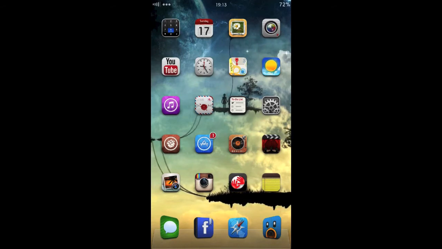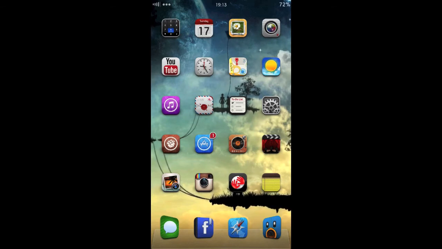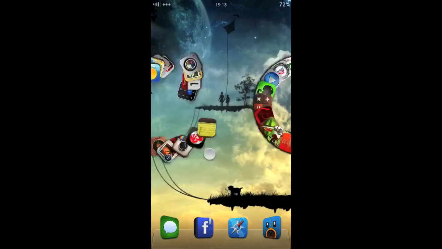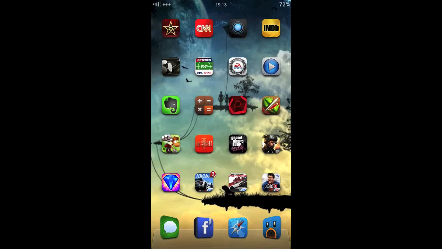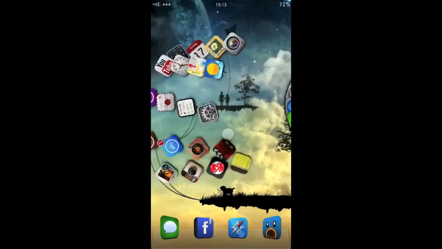Quick reply is the same. If you have a message coming in, it's showing that same kind of window. You can reply immediately. You don't have to leave the app you're in. So that's one of the ways in which jailbreaking makes your iPhone better again.